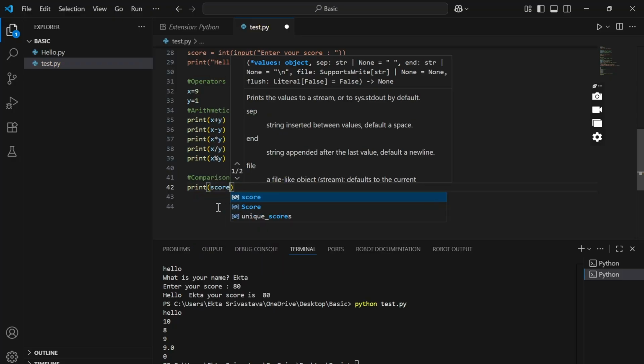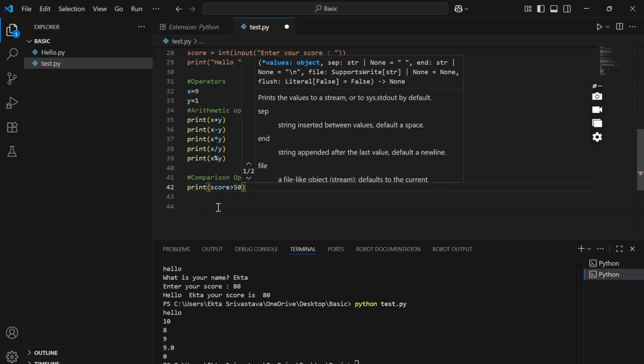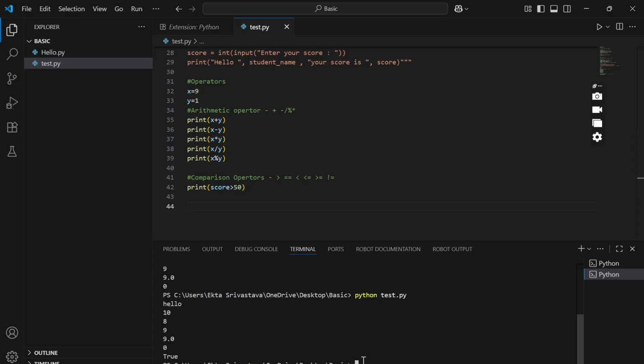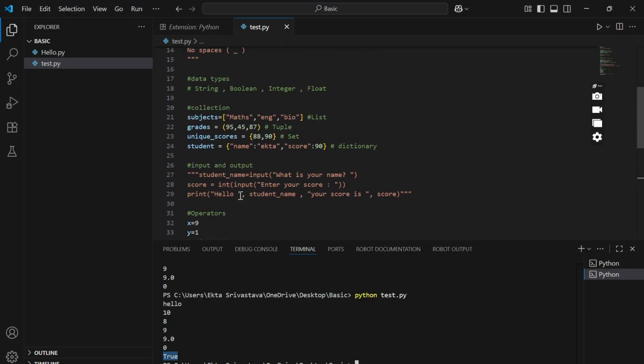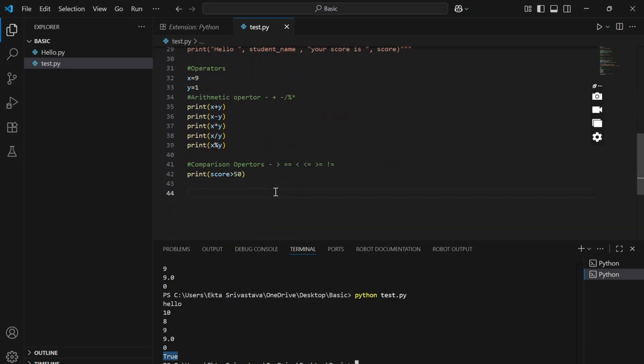Score is greater than 50. True. So what was the score? Score was 95, and it is checking whether score is greater than 50. Yes, it is. So that is why it is giving true as output.